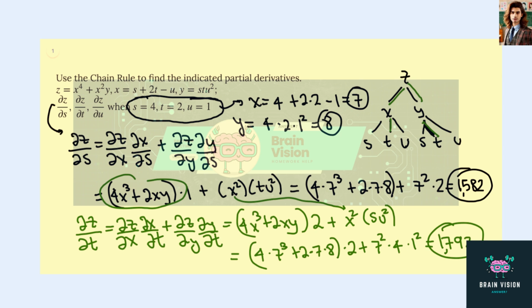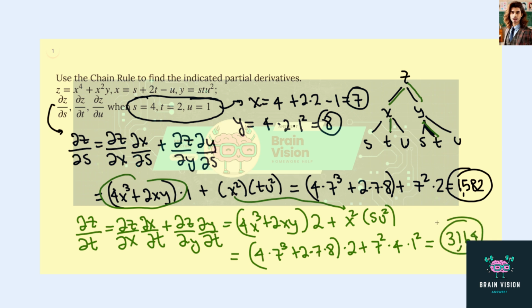So let me just double check that, confirm that answer. Nope, looks like there was a mistake here, so let me go back. Recheck my answer here, so one moment. Okay, so I'm getting 3164.